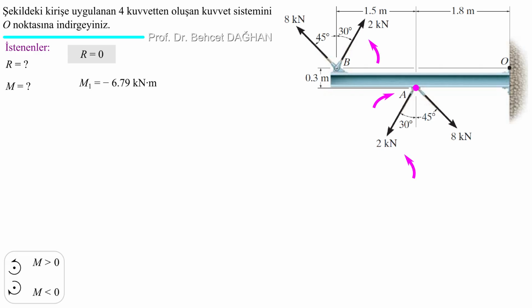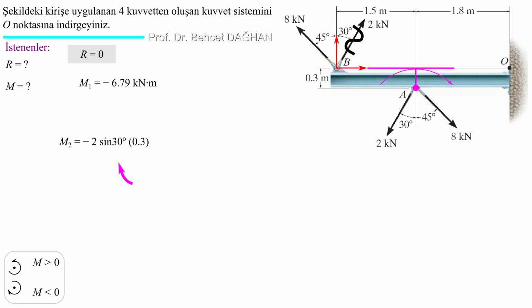The other couple consists of 2 kilonewtons forces. The moment of this couple about point O and the moment about point A are the same regardless of where we take the moment. So I take moment about point A. A force of 2 kilonewtons passing through point A has no moment about point A. The other 2 kilonewtons force will have a moment about point A. I shift it to point B and resolve it into two rectangular components. Once again, I make use of the Varignon theorem.